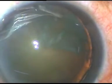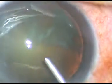Friends, this is phacoemulsification of a cataract with grade 3 nuclear sclerosis. I've started the case. This is the main incision. It is a 2.8 millimeter incision. Now viscoelastic substance HPMC is injected into the anterior chamber.